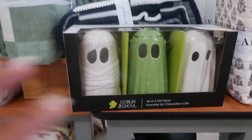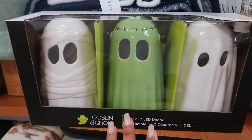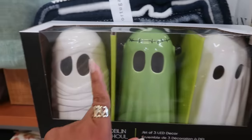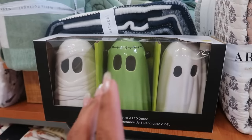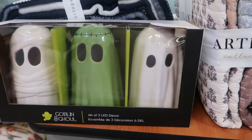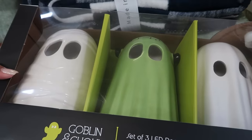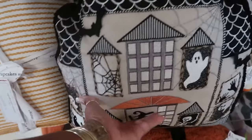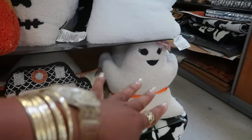Okay you guys, look at this — this is the first time I'm seeing it come in a set of three. You got the Frankenstein, the mummy, and the regular ghost. I have never seen a set of three! You can push the button and it's supposed to light up. How much is this? It is only $20 — oh my goodness! I already found two of the green ones. There's a pillow with a haunted house design — no price on it. That one is 'Boogie,' that's $20. Some more ghost sets of three.